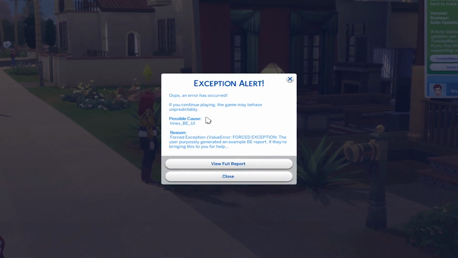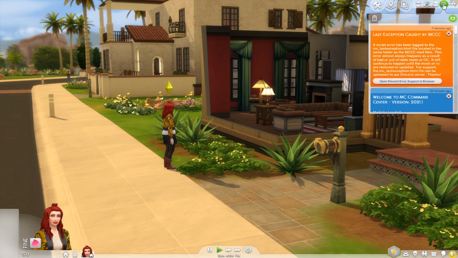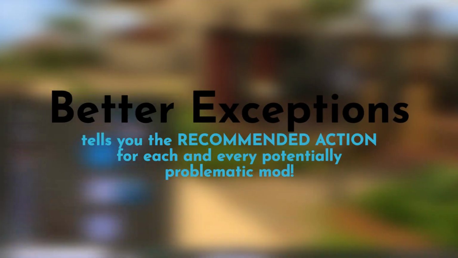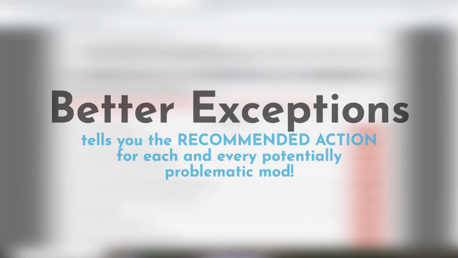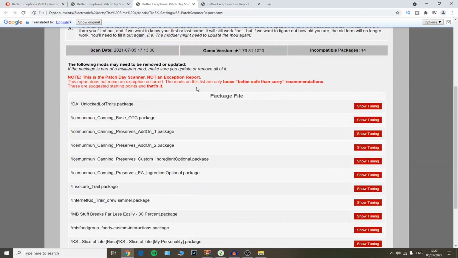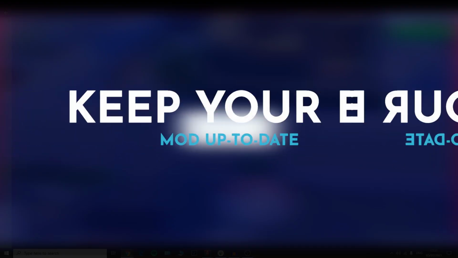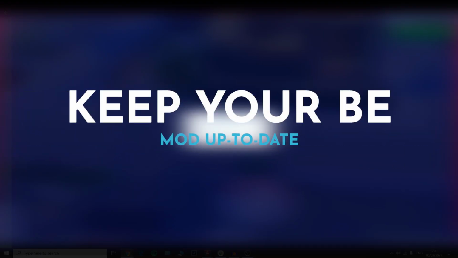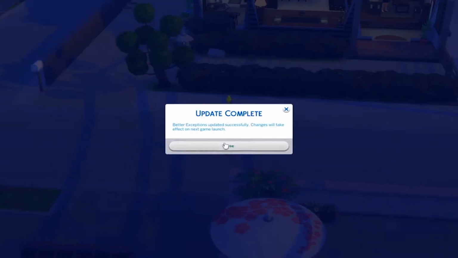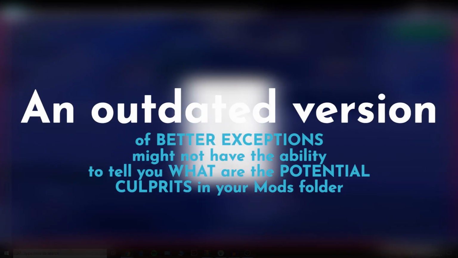So this exception appears automatically while in game whenever it detects a broken mod in your mods folder. And besides that, it also tells you which mods should be deleted and therefore updated whenever a SimSort patch comes out. So that is super nice. That update pop-up will show up every single time you update a game. But keep in mind that you should really update your better exceptions mod every single time an update comes out in order for this mod to be able to detect which mods are outdated or broken and therefore should be removed.